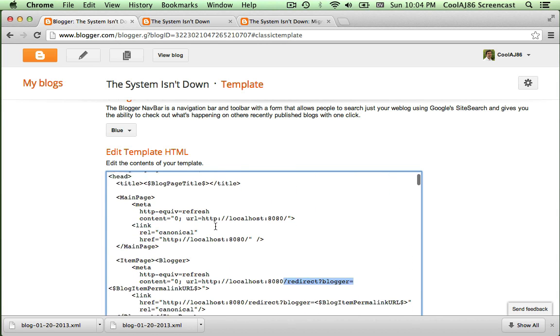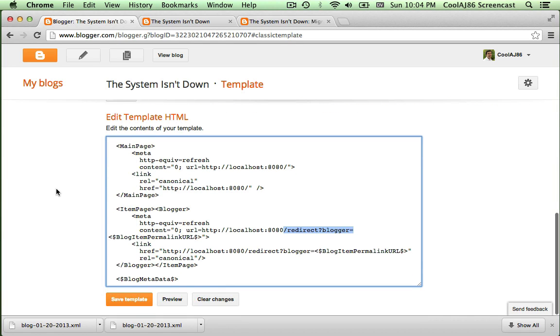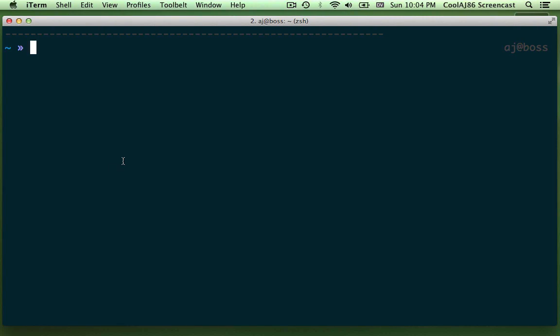Okay. Now I've already got Nginx running, and let me save this here, and I will show you my Nginx configuration. So yours would likely be under /etc/nginx/sites-available. That's not where mine is.